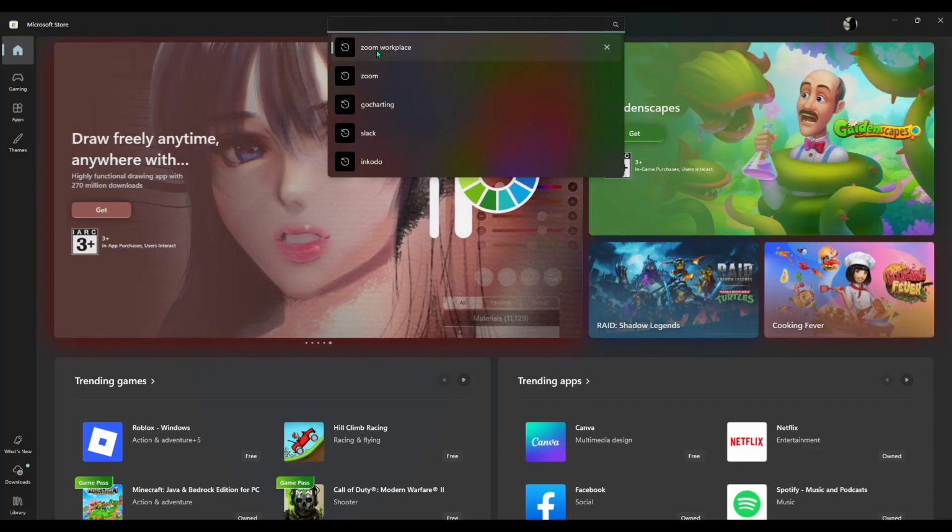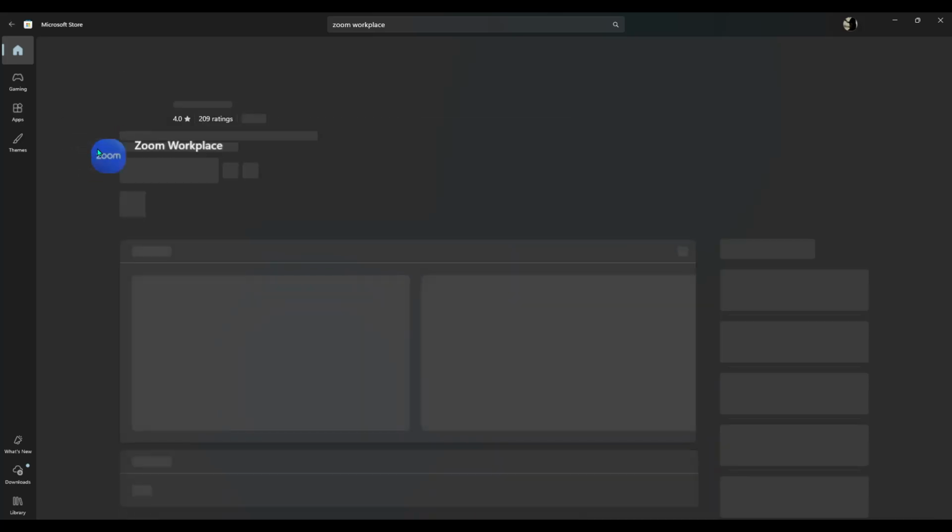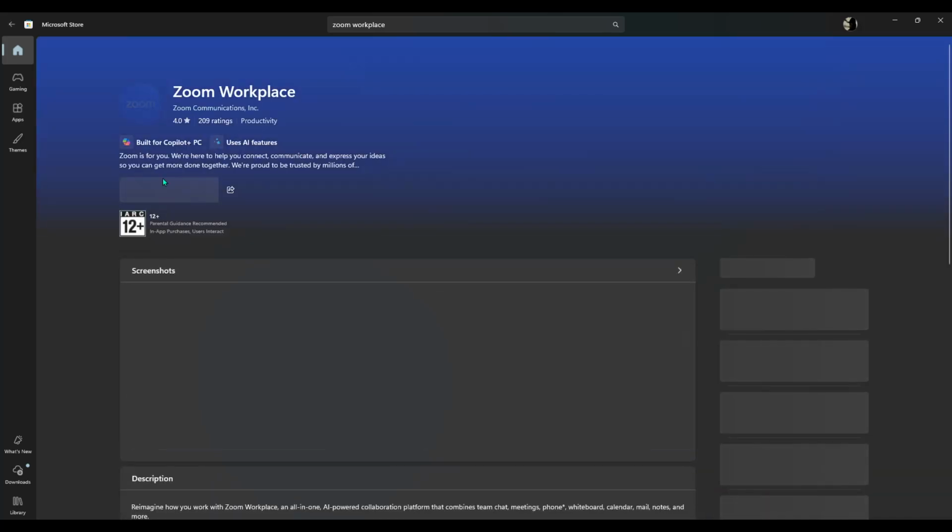Once you're in the Microsoft Store, look for the search bar, usually at the top right. Click into it, type Zoom, and press Enter. You'll see a list of results. You're looking for the official Zoom app. It's typically labeled as Zoom or Zoom Cloud Meetings, and it's free. The official listing will show it's from the Zoom developer and will have a familiar blue video camera icon.